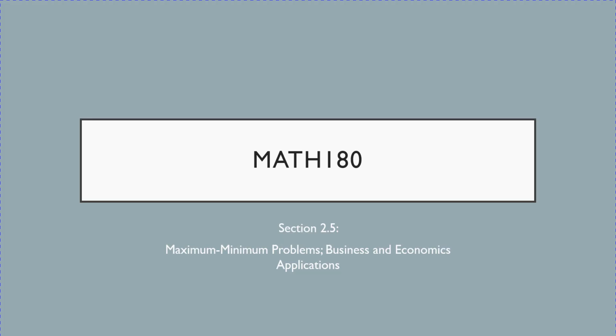Hi class. In this video we want to move into section 2.5, and this is talking about maximum and min problems. This might also be referred to as optimization problems. If you were to take a traditional Calculus 1 class, this would be considered optimization problems. So we want to optimize something.